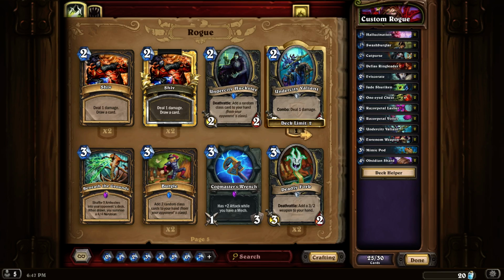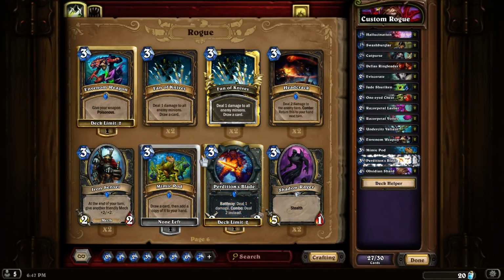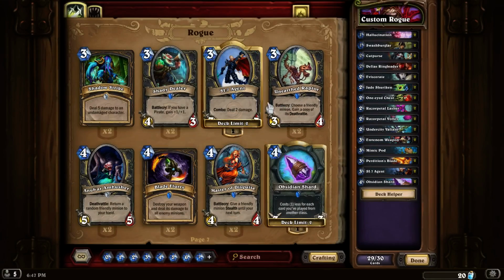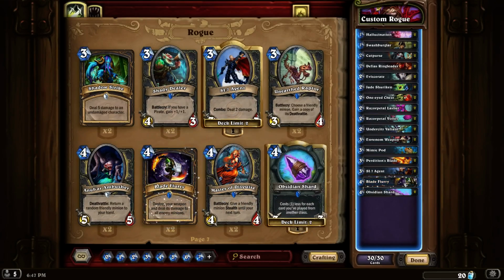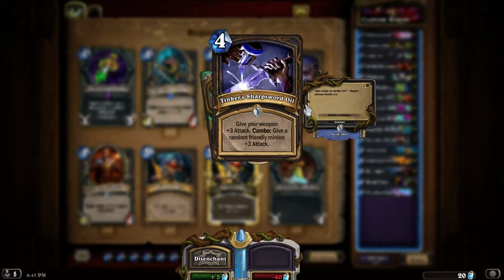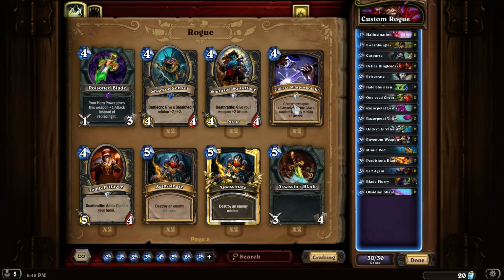And see, there's a Deathrattle deck we need to build, and I'm not sure exactly why I'd want to build it with these characters. Combo deal 2 damage. Might even do a mech deck, but probably not. Combo deal 2 damage. Gain somebody else's deathrattle. Blade Flurry. They don't like that card. Battlecry. Give your weapon +3 attack combo. Give a random minion +3 attack.